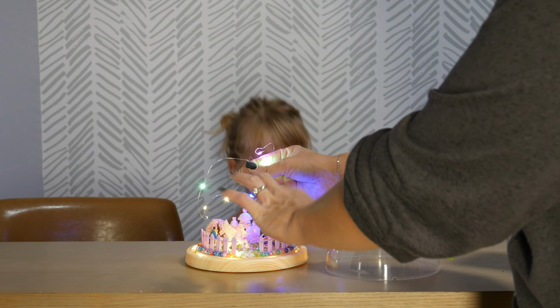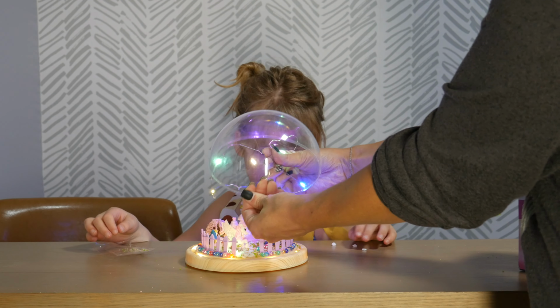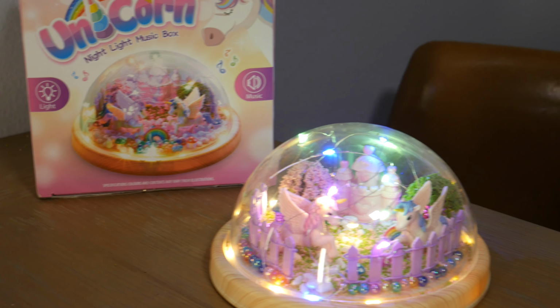These are wired lights, so you can go ahead and kind of shape them to where you want them to be, and then you can go ahead and put this over the top of it. This is so cute, so much fun.